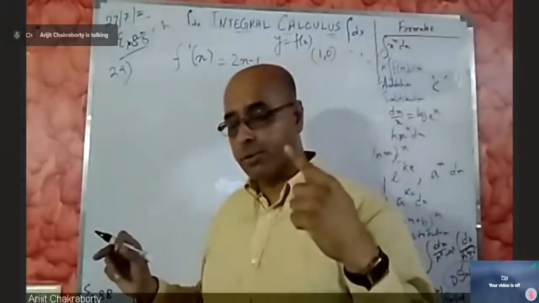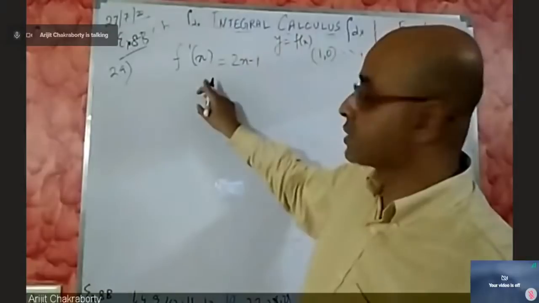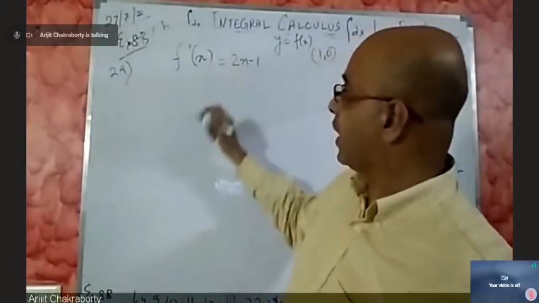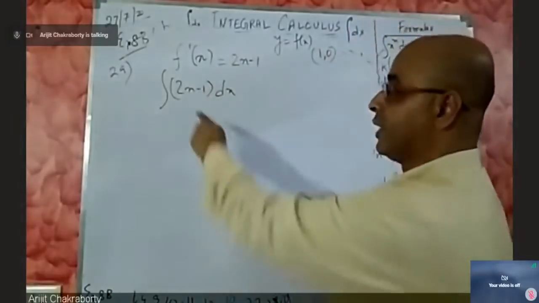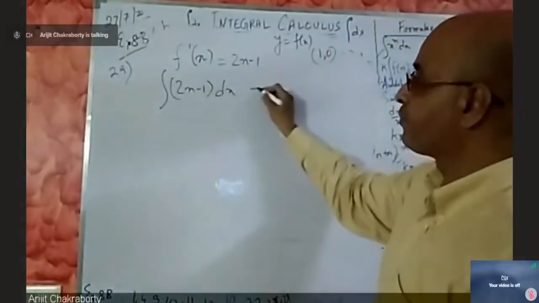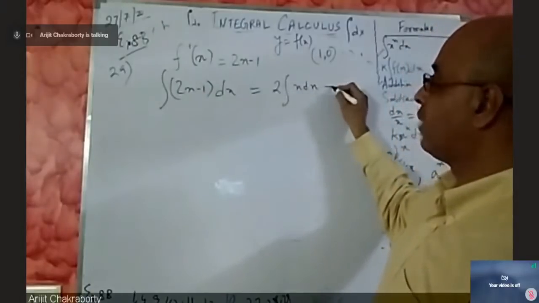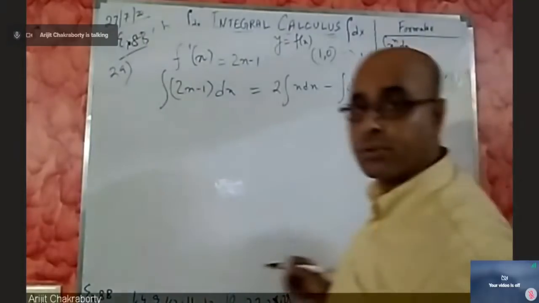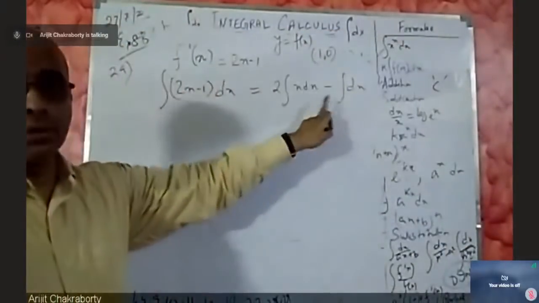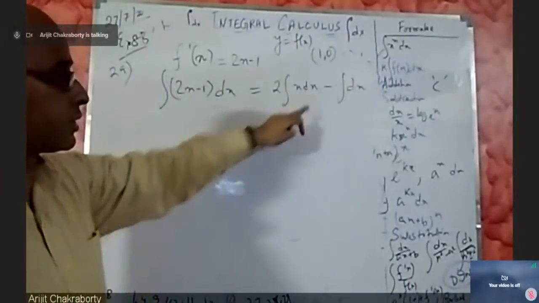So therefore, what to do? You have to find out the equation of the curve. Question number 29. So what we do is, we integrate this. If I integrate, I get 2x minus 1 dx. I want to integrate. This will be 2 into x dx minus only dx. I hope you can follow, dear students, now, right? You have the knowledge of the rules and the basic formula and the standard results.